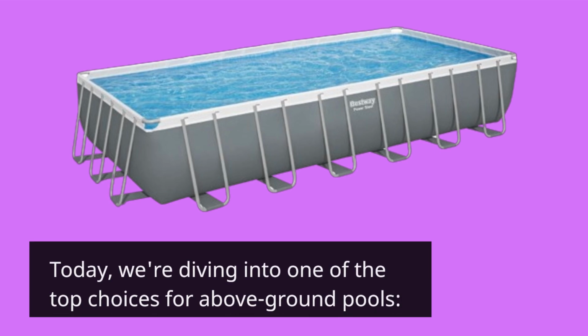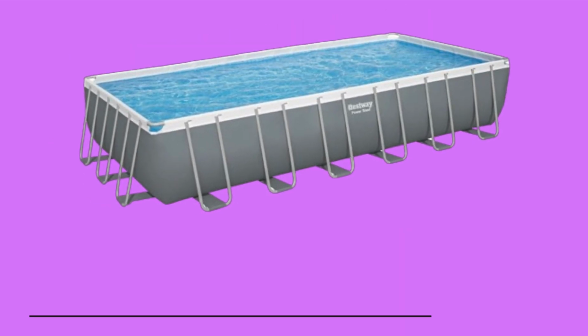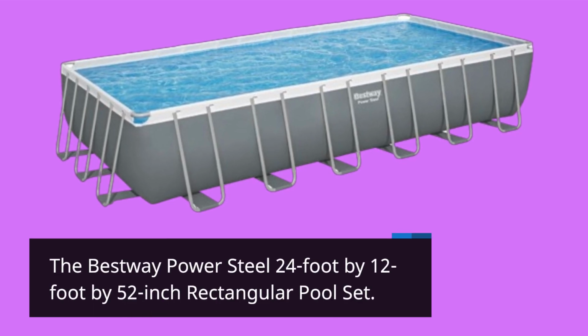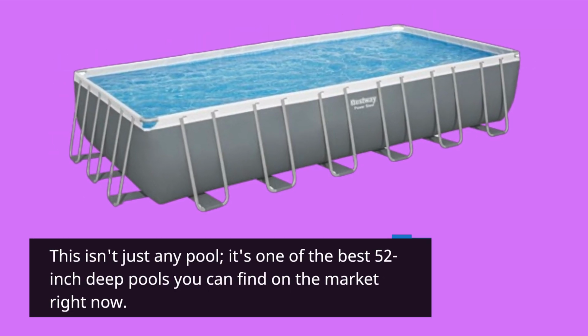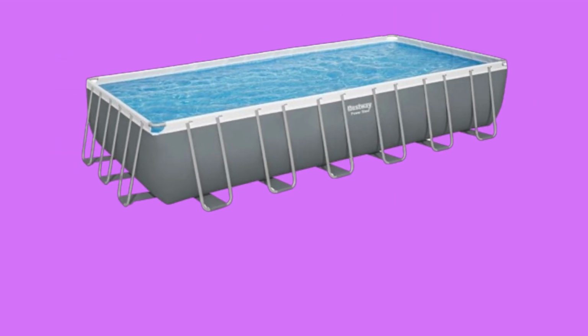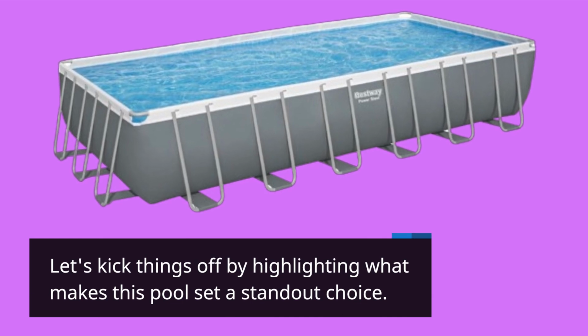Today, we're diving into one of the top choices for above-ground pools. The Bestway Power Steel 24-foot by 12-foot by 52-inch rectangular pool set. This isn't just any pool. It's one of the best 52-inch deep pools you can find on the market right now. Let's kick things off by highlighting what makes this pool set a standout choice.